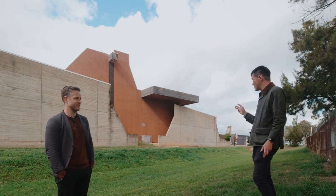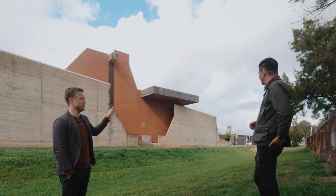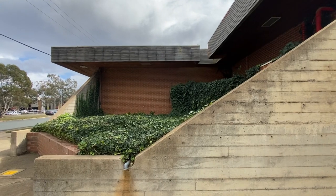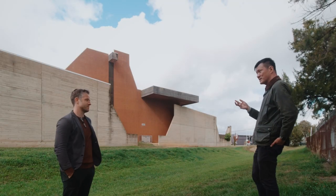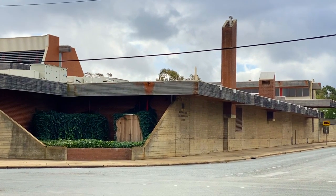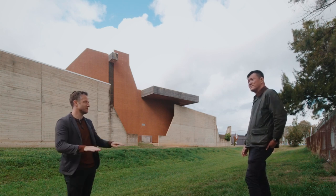I think Canberra owes so much to him. Just amazing. And this building didn't need to be this good. You just look at the corners of it — it could have just been a fortress, but each corner has this little spire coming out going, 'Hi, I'm a civic building.' And then there's that one corner where it actually erodes down and the greenery overflows. It is kind of a fortress in the sense of an Italian hill town, the fortified wall with turrets in the corners. It's a village inside a fortified wall.